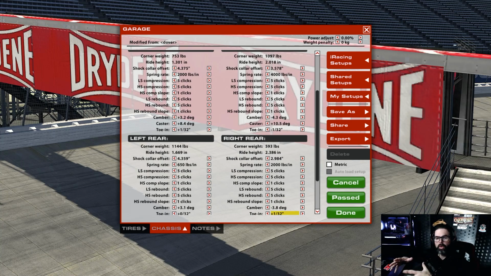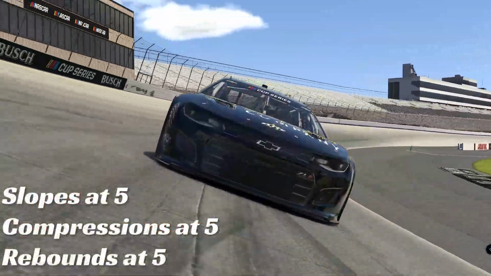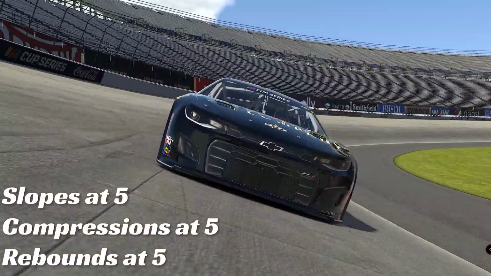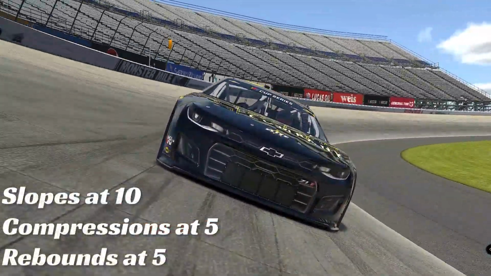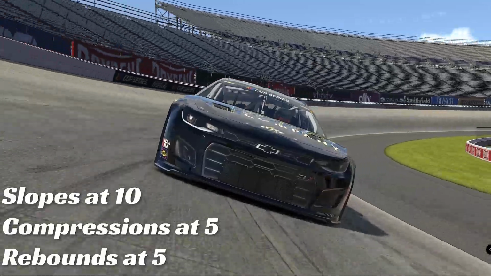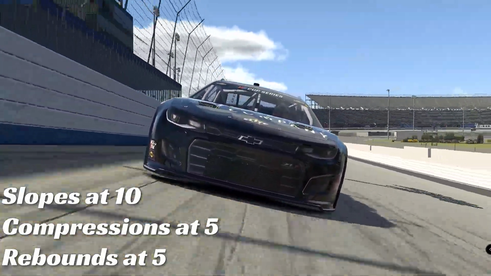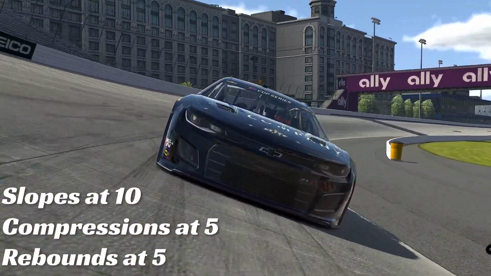So when the slopes were set to 5, with everything else, the low speed and high speed, set to 5, the car was pretty average in terms of how it handled the bumps and how it was doing on the track. Now, when we cranked those settings up to 10, the car was really locked down to the track. One thing that you'll notice is that there was very little travel within the suspension. When you hit a bump, the car basically just boom, and that was pretty much it.